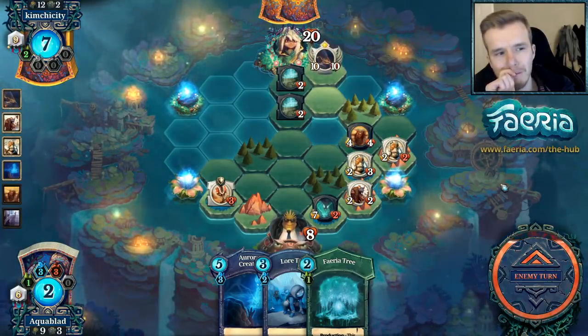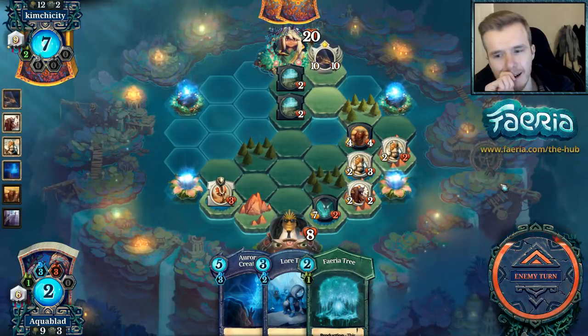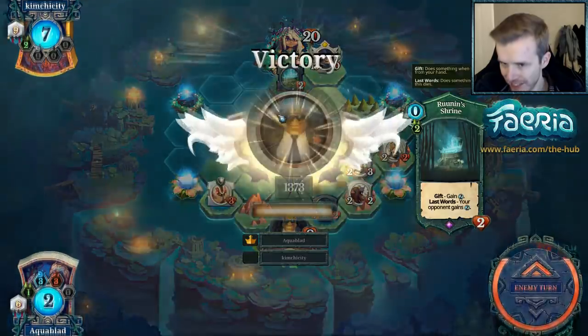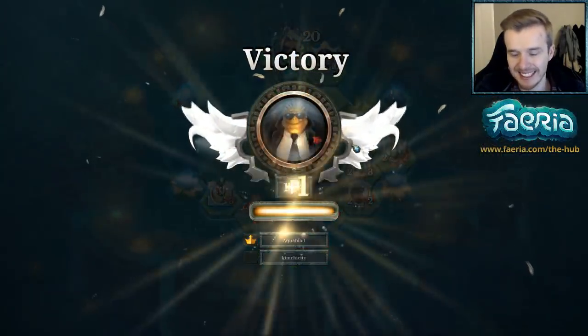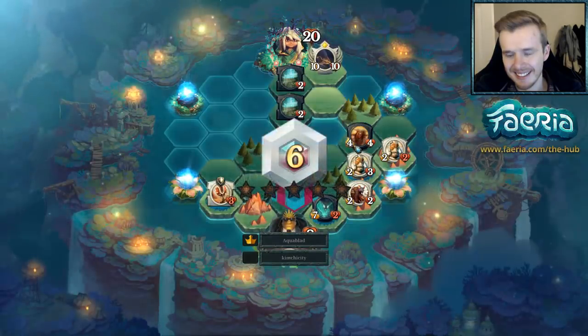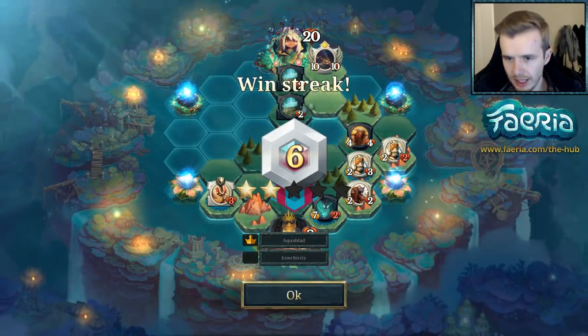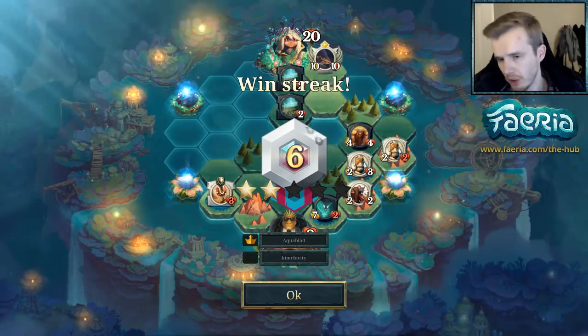I think I misplayed. I think I should have played him here to kill one of these and then play another Radiance. So yeah, I think I actually made a misstep there. If I played this on the neutral, I could have killed the shrines. I could have killed one shrine.